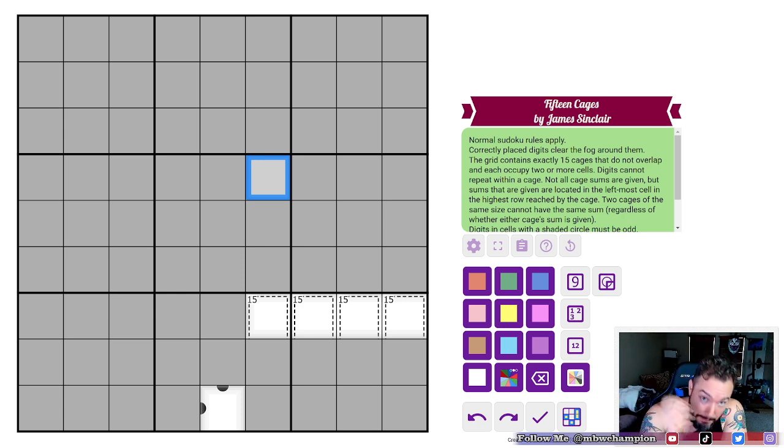Go ahead and open it up. Basically, yeah. Click on the puzzle. There we go. That's what I was trying to say. Click on the puzzle. Play it for yourself.